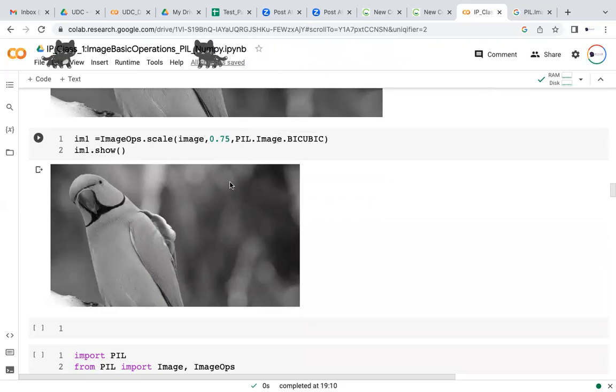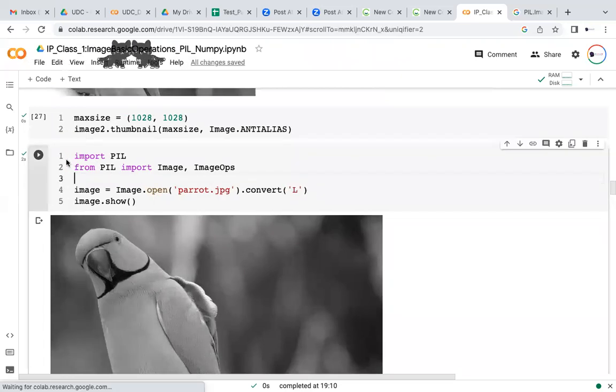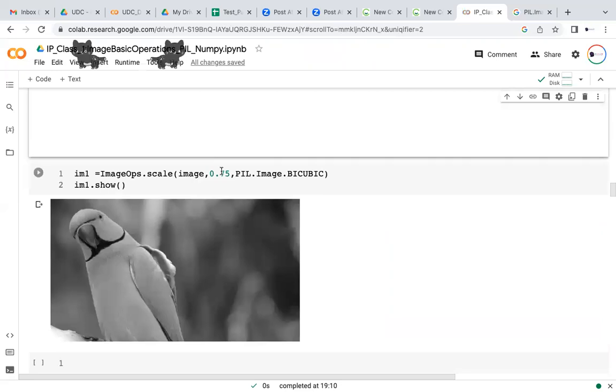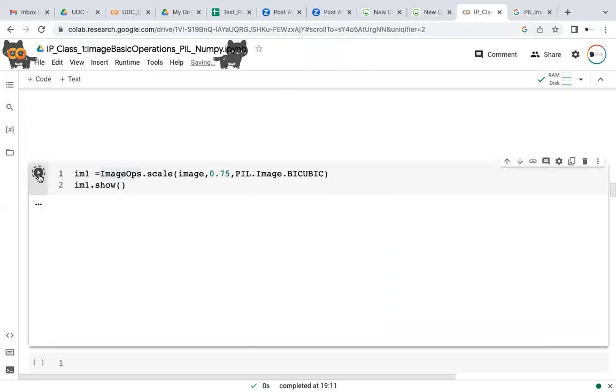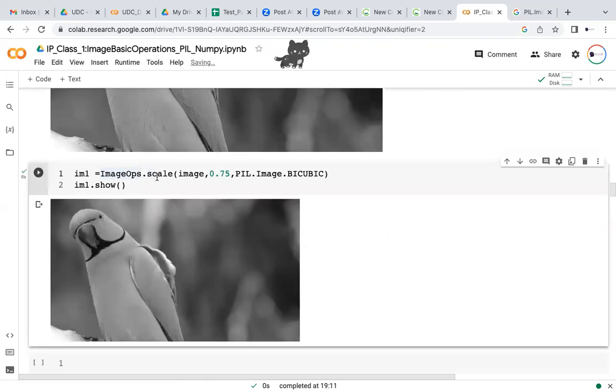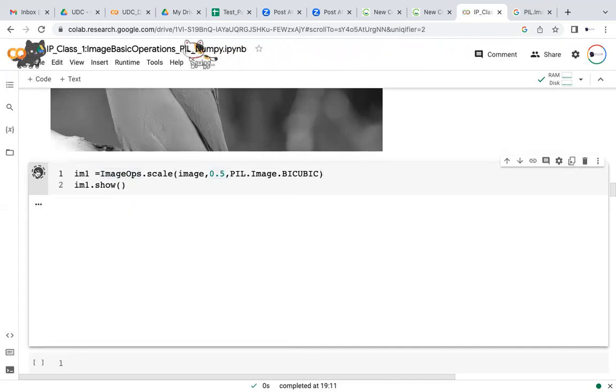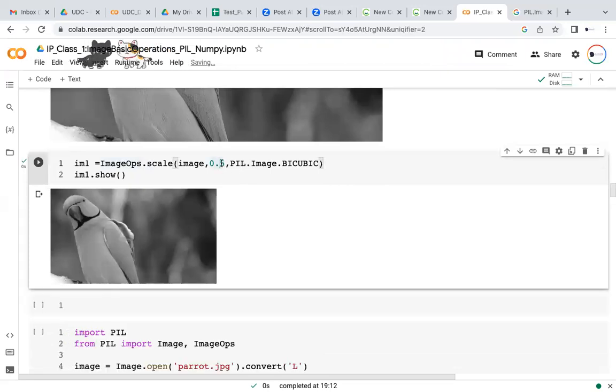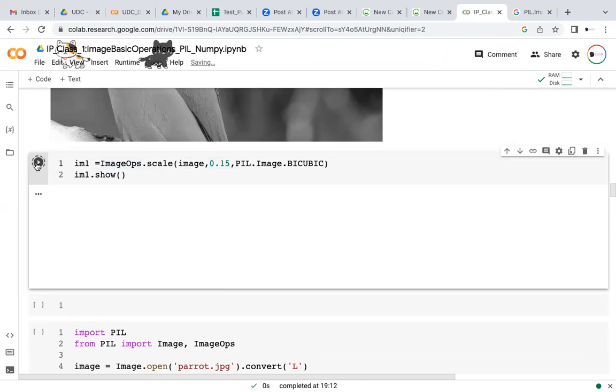You can see, if I go back here and use this algorithm, how it looks, and if I use another algorithm, how it looks. Scale is what I'm trying to do here. When I say size, I should give the width and height. When I say scale, I say make it 75% or 80% or 90% or 10%, proportionately making it smaller. If I say 50%, the image will be further reduced. If I want only 15%, the size will automatically shrink to 15%.